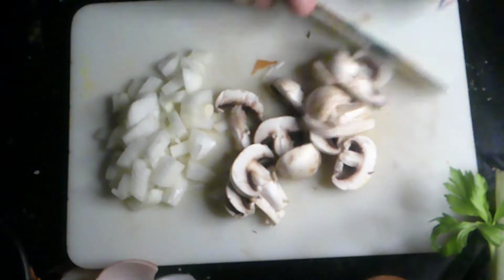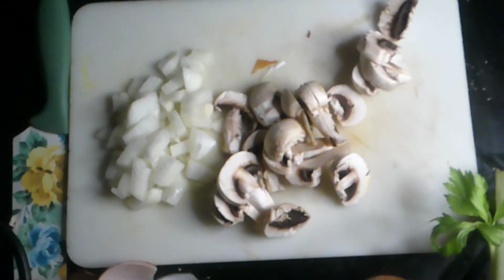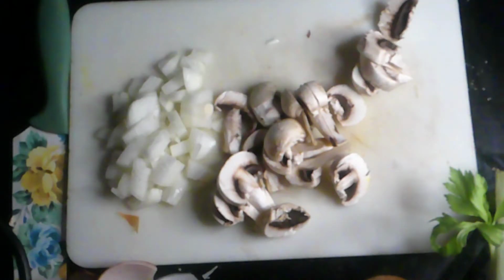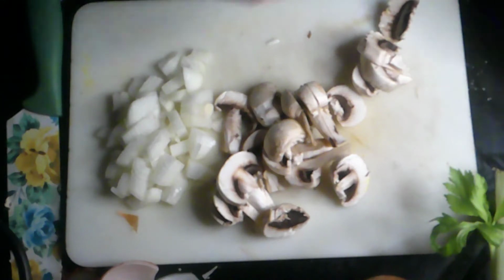Last year, I made my own vegan turkey loaf kind of thing because you can't find a gluten-free vegan turkey loaf.